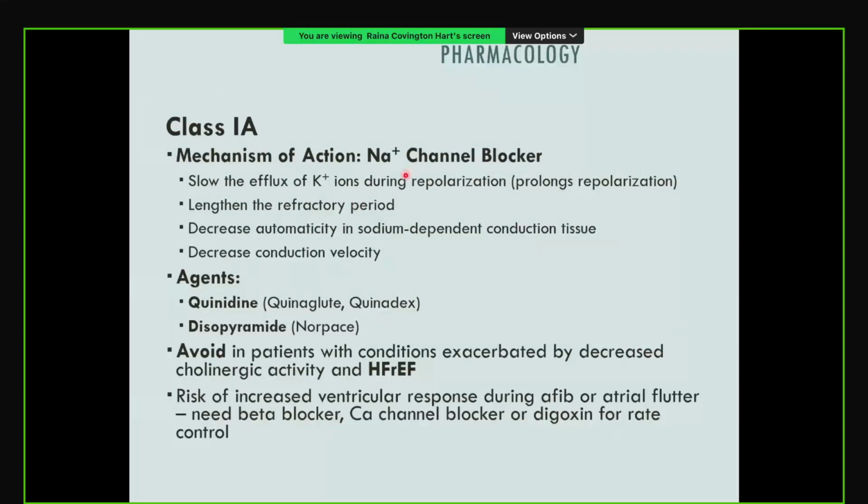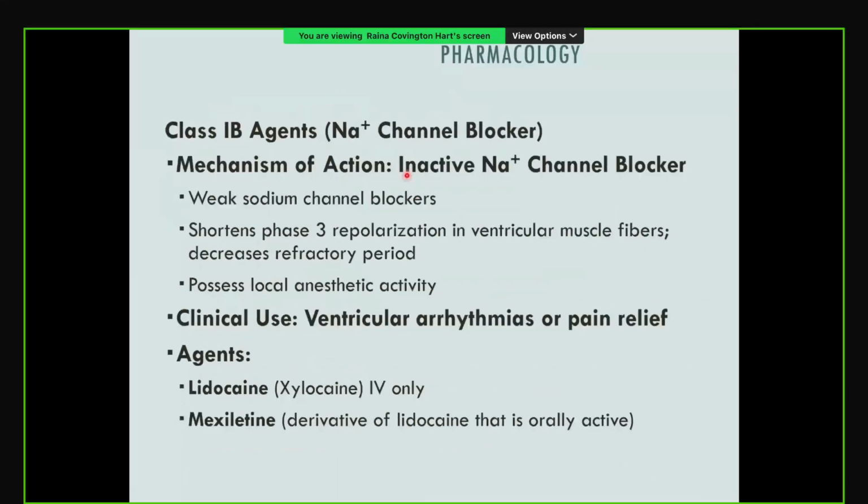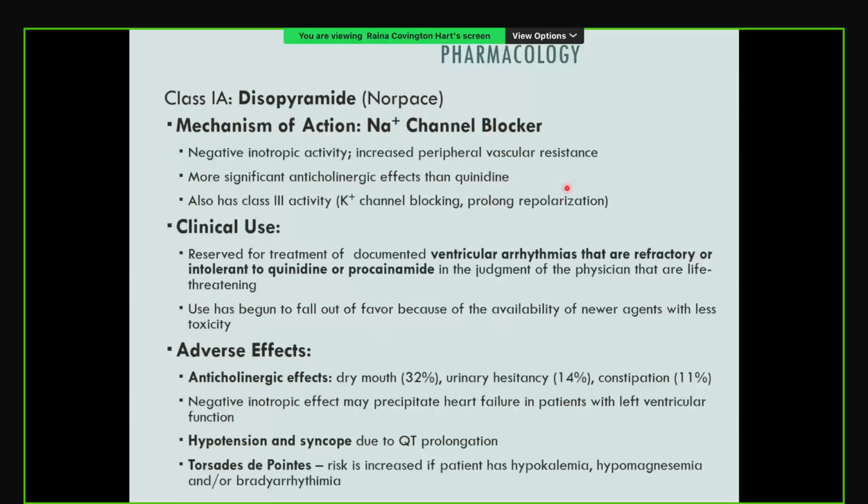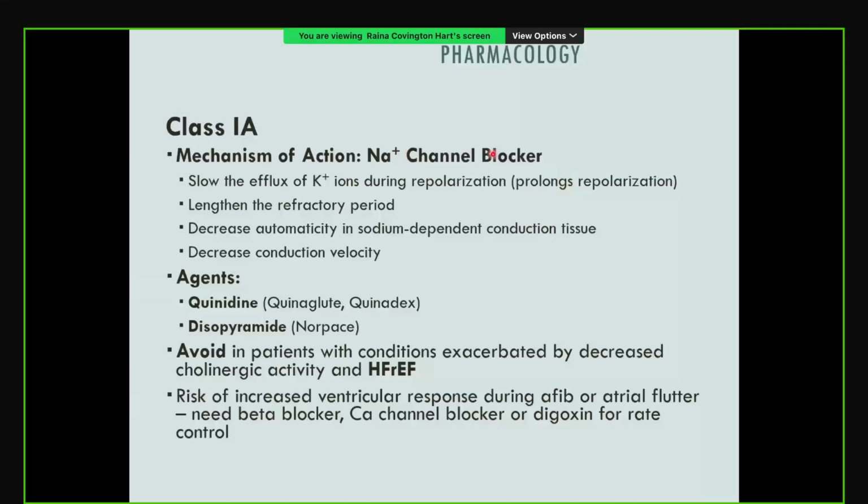So when you look at your 1A, again, I'm not going to split hairs with the sodium channel blocking. Let me point this out so y'all can see, because I keep saying it. See how this one says inactive sodium channel blocker, but when we were on our 1A, it just says sodium channel blocker. If you know sodium channel blocker for your class 1s, that is enough. I'm not going to split hairs and be like, well, 1A said it was just a sodium channel blocker, but 1B is inactive and 1C is fast or slow, okay? So just understand the basic sodium channel blocker.